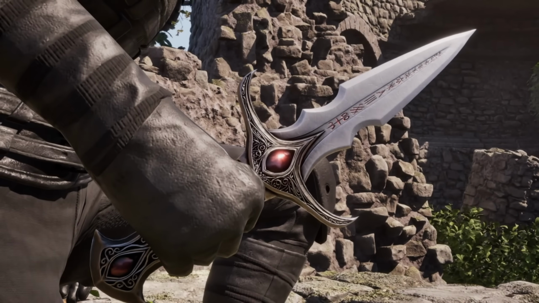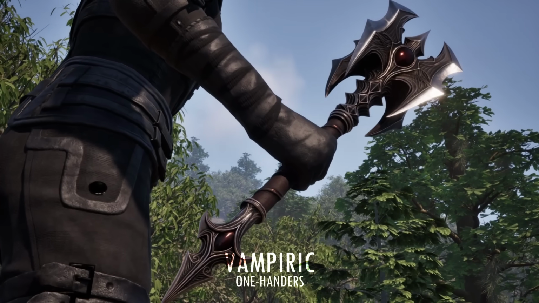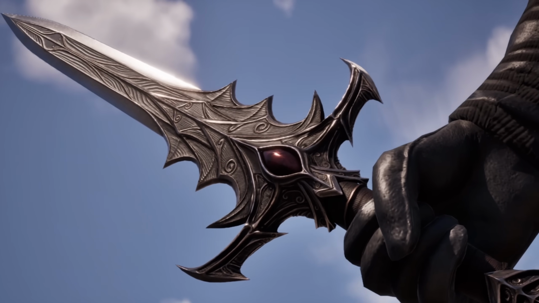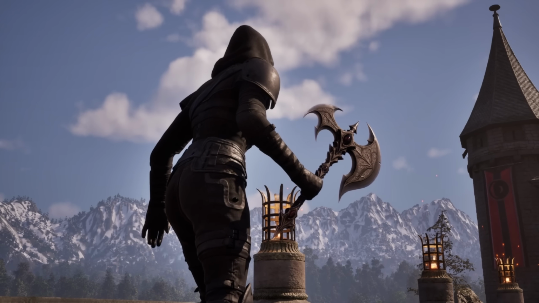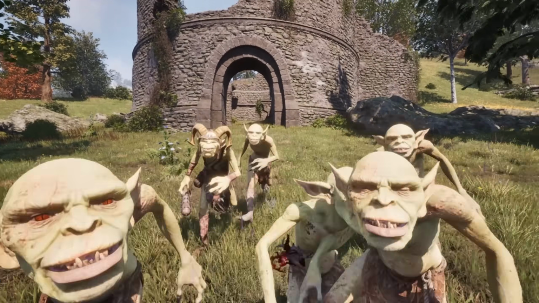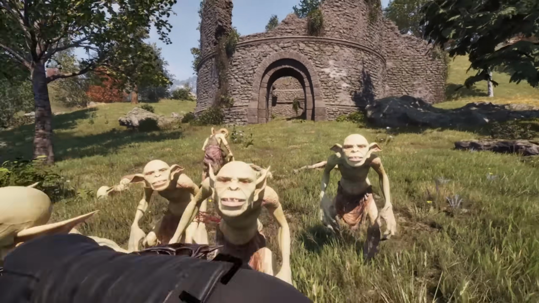And for those who embrace the night, the Vampiric One-Handers mod adds some seriously cool new weapons. These unique one-handed weapons are designed with a vampiric theme, perfect for characters embracing their blood-sucking tendencies. They're stylish, deadly, and fit right in with a more sinister playstyle.